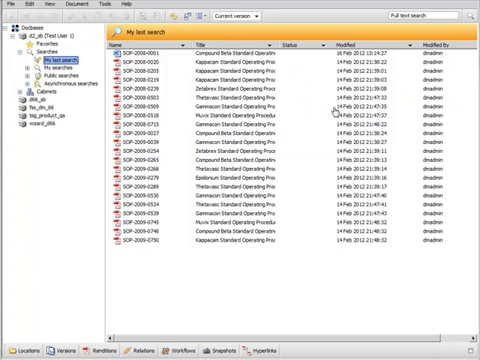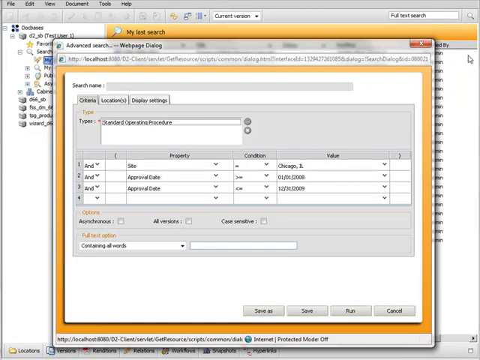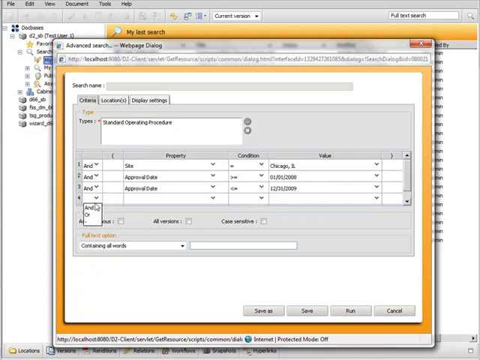Similarly, in D2, you refine the search by, again, clicking on the advanced search button. Similar to Webtop, the search criteria pop open in a separate window, so I can't return to my search results to see them until I close or rerun a search in the search criteria window.